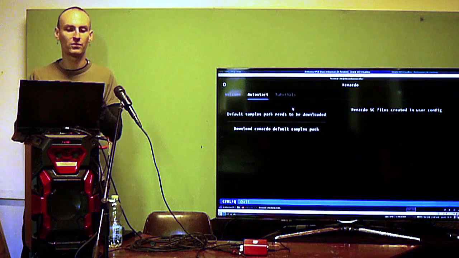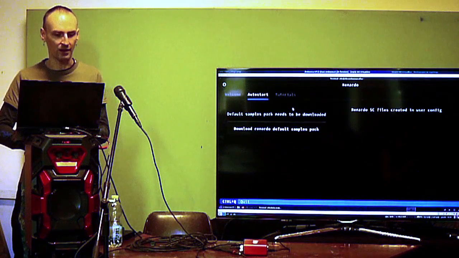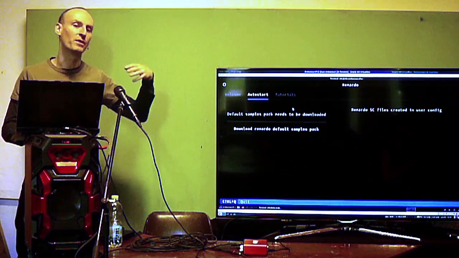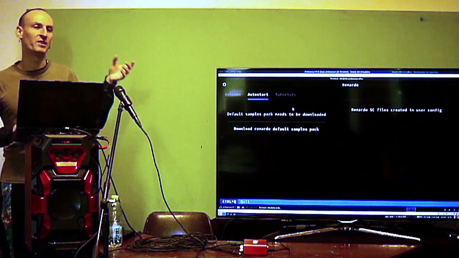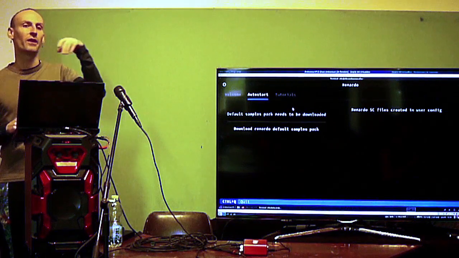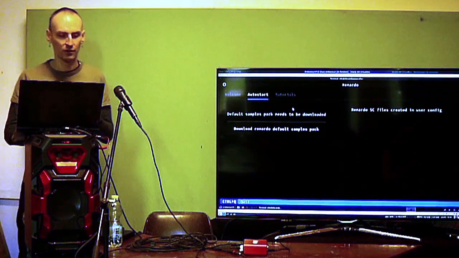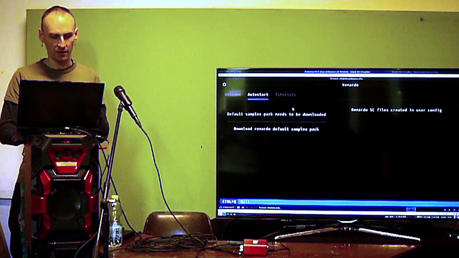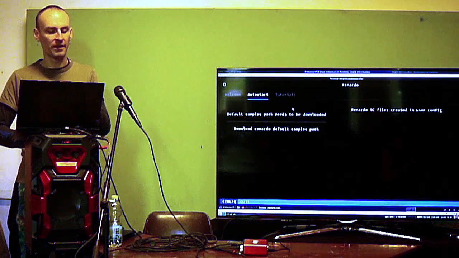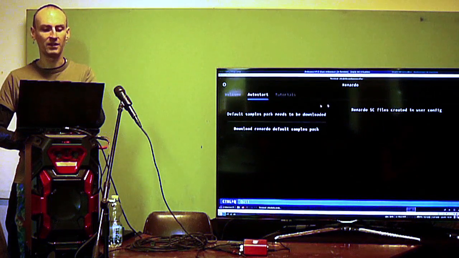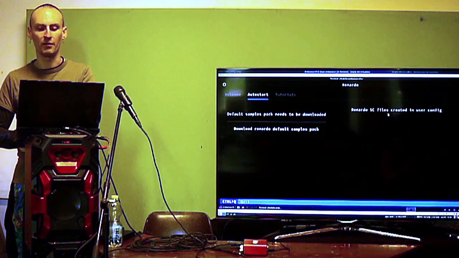So I tried to use something more standard, the standard configuration path. On Windows, it's AppData, Renardo, and on Linux, it's .config/renardo. And then I created the class, and it finds the SuperCollider path.